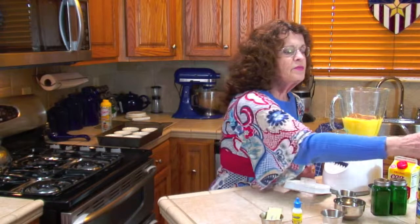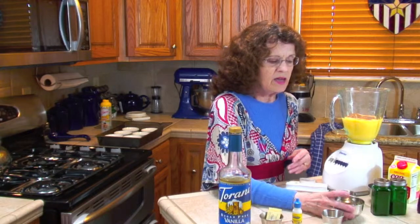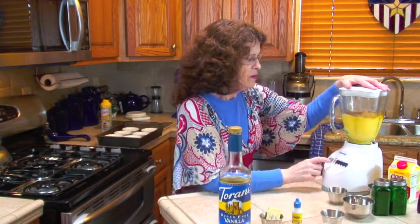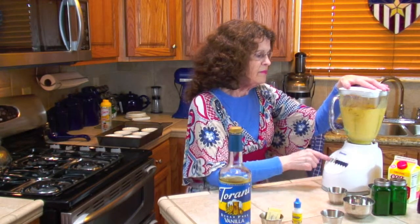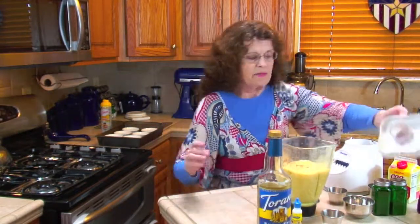Then I'm going to take this Torino sugar-free vanilla. Now you could use another kind. You could use Da Vinci's, and it wouldn't have to be vanilla. It could be something else. It just happens to be what I have and what I like. I've got a half a cup that I've already poured out into this, and I'm going to put a half a cup of that, and that's it. Now I'm going to buzz this up in the blender. Didn't take long, okay? And that part is done.